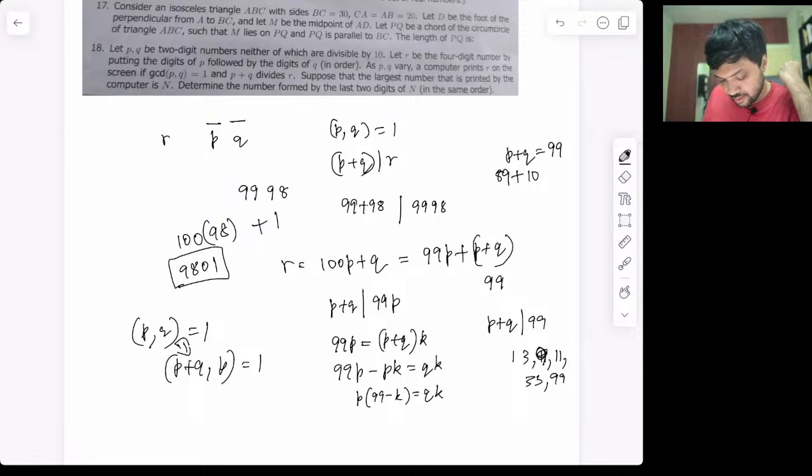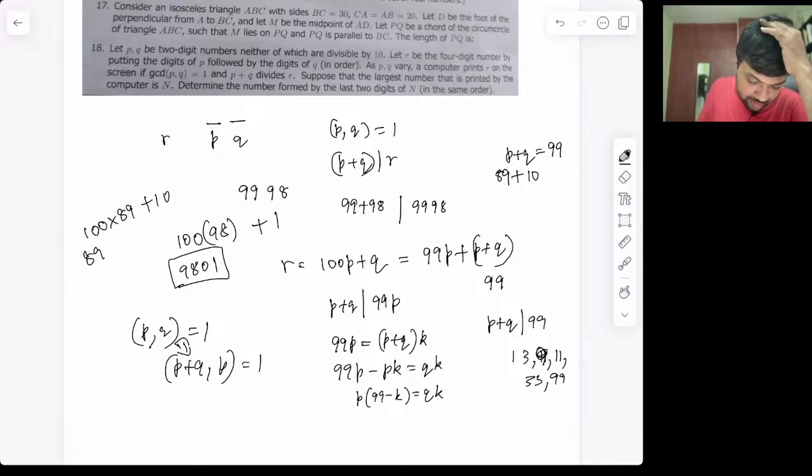Then you are done, right? So yeah, then I think you can't beat it, because other factors are even smaller, right? The sum only is 33. The number will be even smaller, 100%. So this is the answer. So we are done actually. This is the answer. So 100 into 89 plus 10. Whatever is that number, that is the answer. I think this is the largest n, I guess. I am guessing. This is my answer. And the last 2 digits are 10, I think.